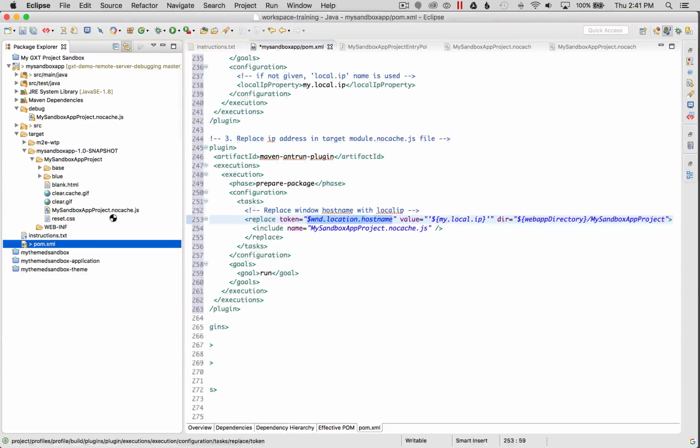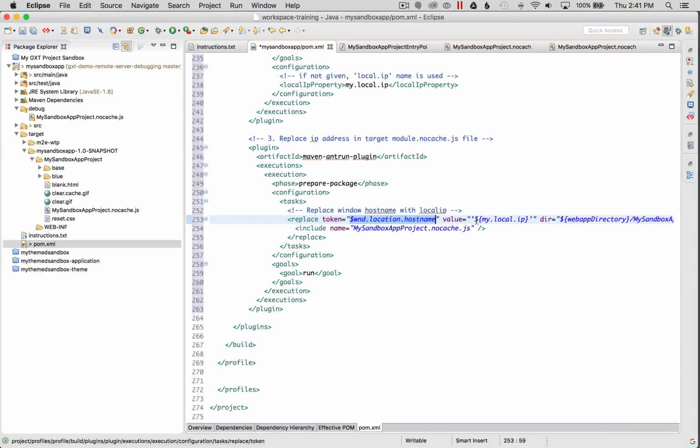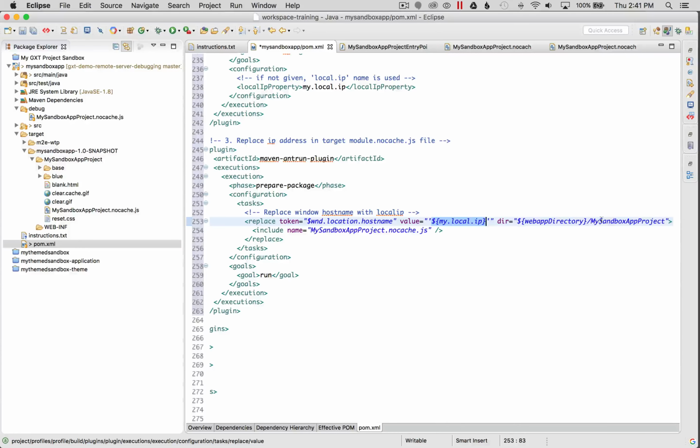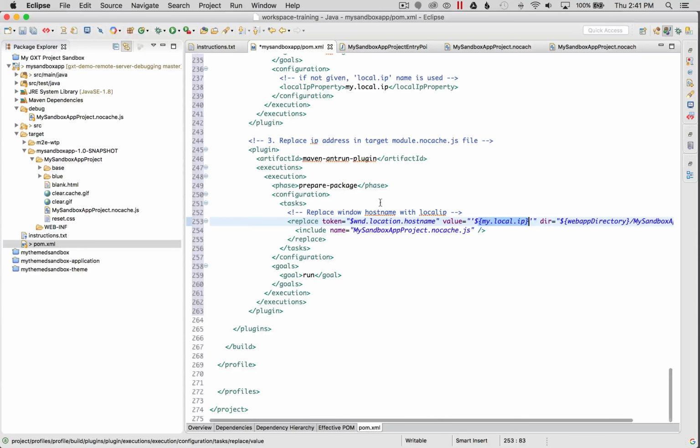And let me go back to the POM. And then I'm going to say, okay, replace it with my local IP address. And this is where the directory is, and this is the file name. So basically I'm doing a quick replace of the window location hostname with my local IP address. Okay, if I've lost you, I'm going to cover this again here in a moment.